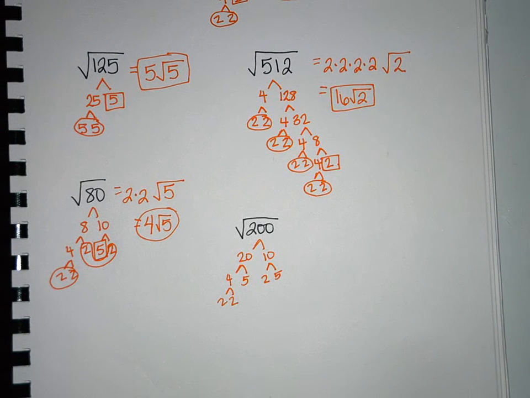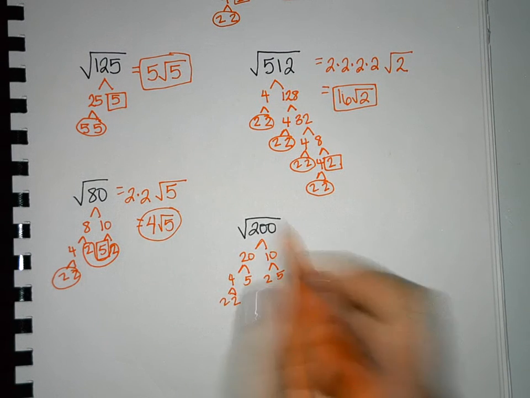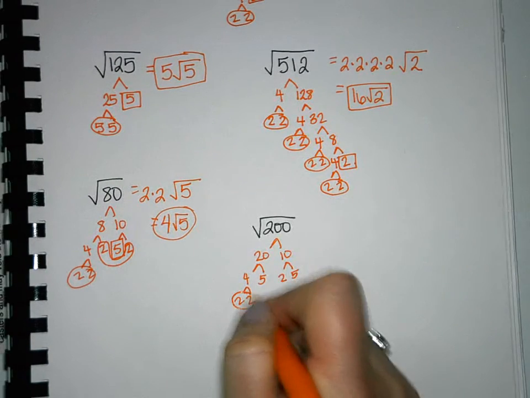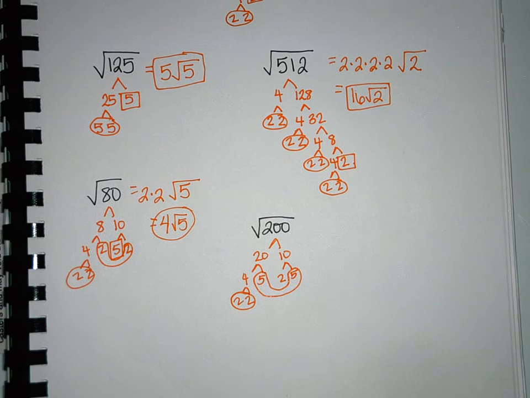Now, did anyone start with two different numbers, something other than 20 and 10? What did you start with? 50 and 4. Did you end up with the same? Oh no, I got two 5s. Well, so did we. See, we have two 5s right here. Okay. Mine are just separated.